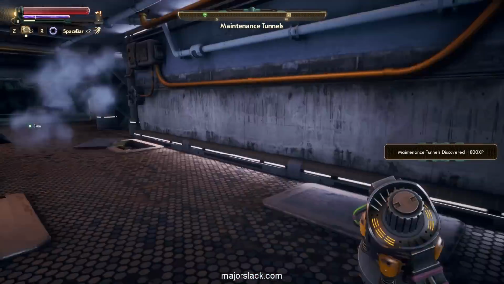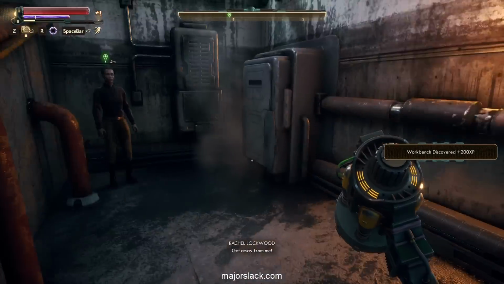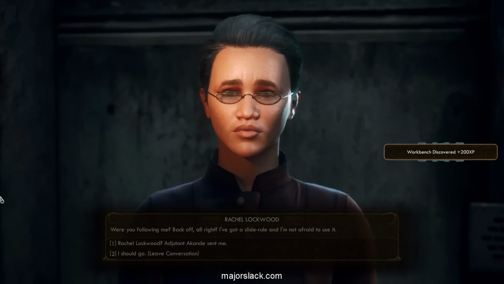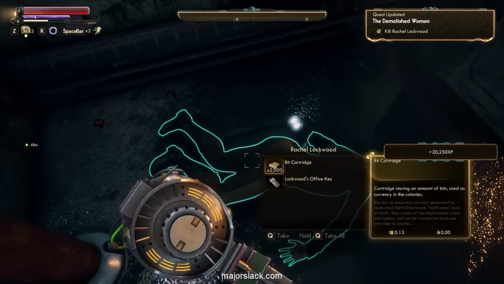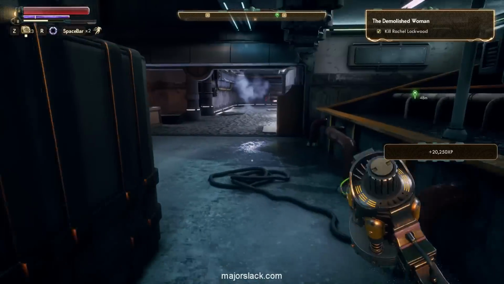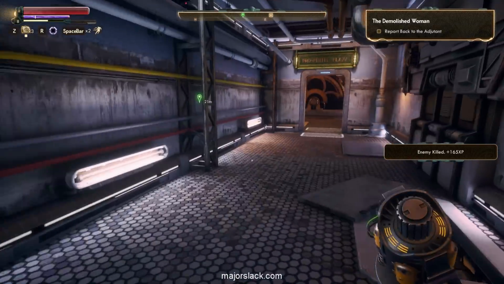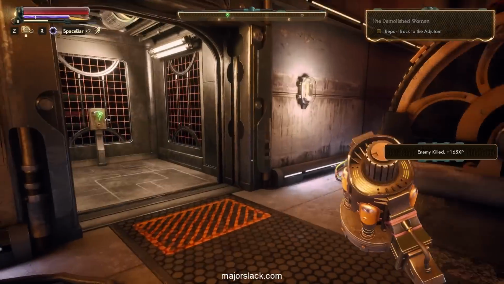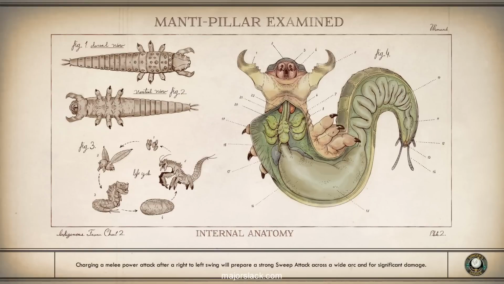When you get to Rachel Lockwood, the dialogue choices are 1, 2, space 1, and then kill her. Get away from me. 1, 2, space 1, kill her, and grab her stuff. That's 2,000 bucks right there. Easy 2,000 bucks, so make sure you do that. And then we have to exit. Here's where we have to exit before we can go back to the HHC building.